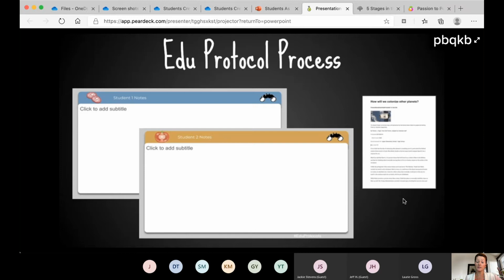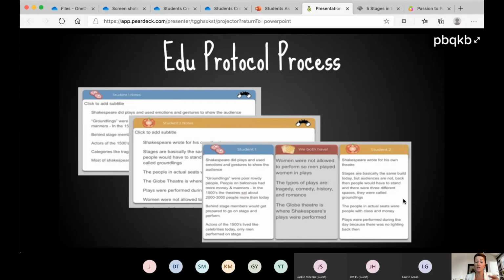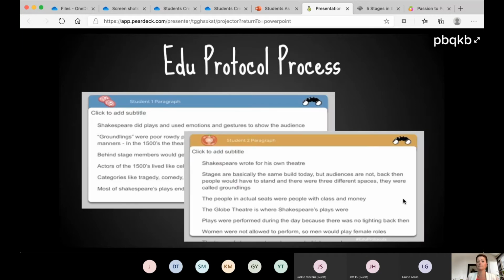Then from there, students take notes, quickly write what they've gained, what they've learned. Then they come together, students compare their notes, and then they have another note card that you can create in a PowerPoint or a Google slide deck. And then they put their similarities down. And then they also do their comparisons, what's similar, what was different, and what was their big picture thinking and learning that they gained from it.